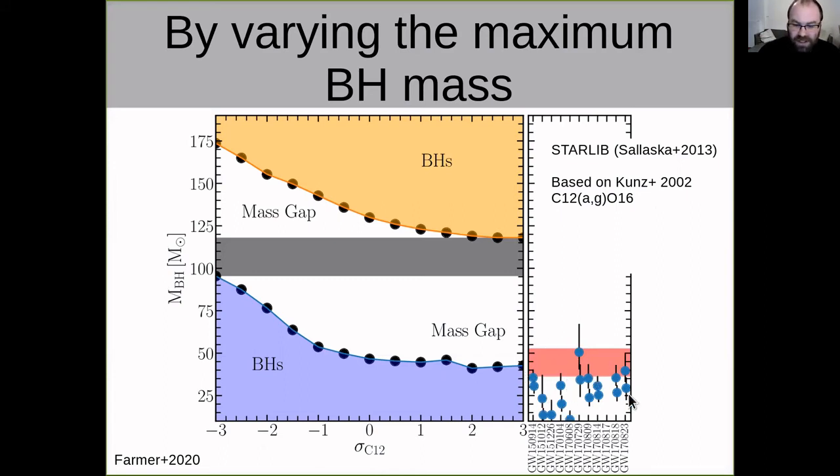On the right is the LIGO data, the individual events from the first 2 observing runs, and then this red region is basically the 90% confidence interval on what the maximum black hole mass could be or is expected to be. And from this, you can basically compare the red region to the curve, and this then effectively constrains what your rate should be. And it's about from basically minus 1 sigma all the way up. We can't quite get an upper limit yet because the LIGO data goes below the curve.